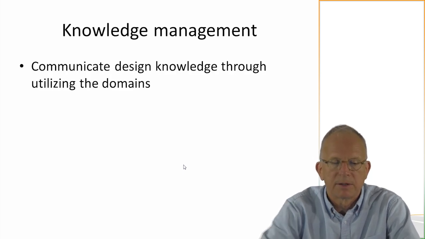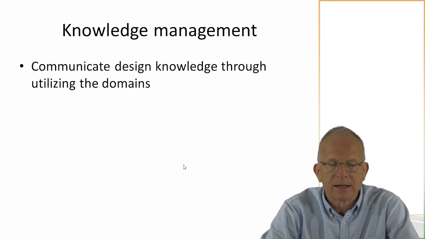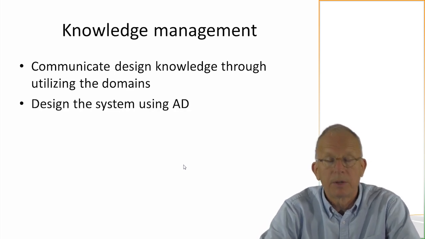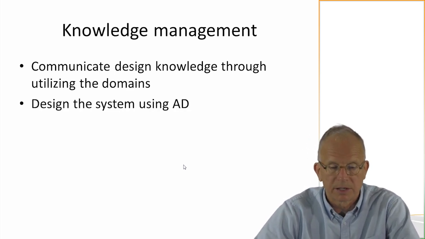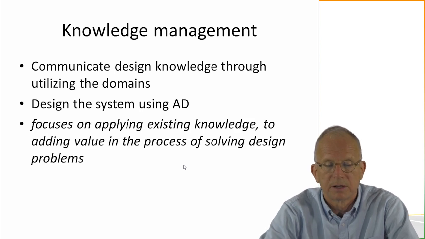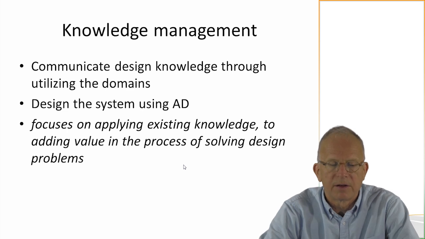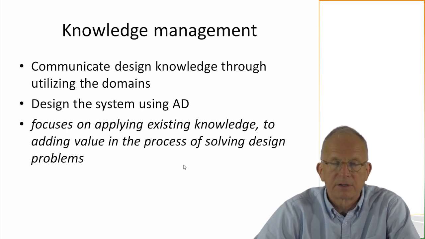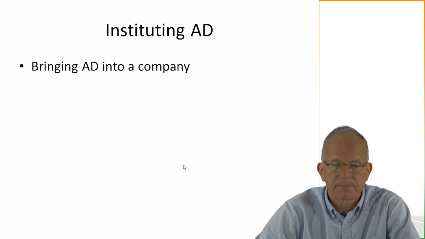Knowledge management. How do we communicate the knowledge through utilizing the domains? In other words, we have some design knowledge that we've built up over time, or we can glean from the literature. So what's a good way to manage that knowledge? And we can design that system using axiomatic design, and we'll be talking about this. So this focuses on applying existing knowledge to adding value in the process of solving design problems.